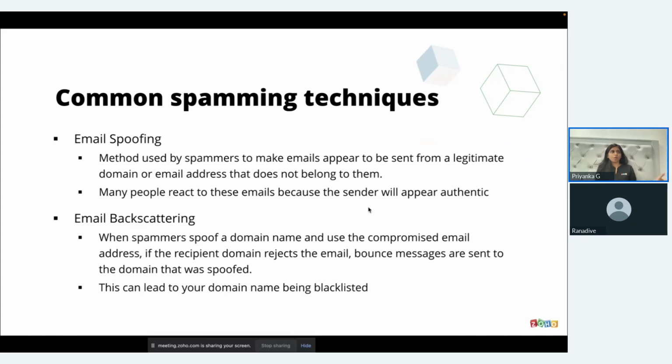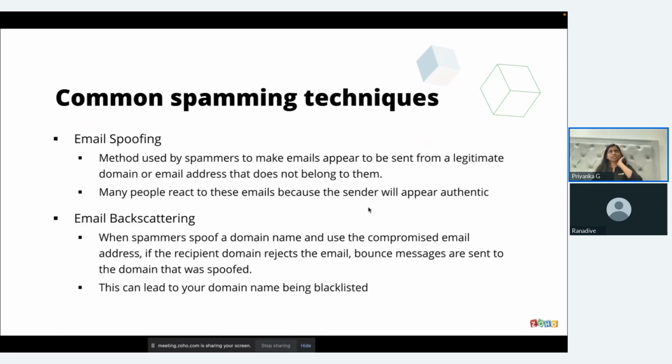Once that is done, whenever mails are sent from those domains or email addresses, every server will regard them as spam emails and simply put them in spam folders. So that is going to affect our domain if our domains are marked as spam by third-party websites. So we should always take care of the reputation of our domain. That is one problem. The second is email backscattering.